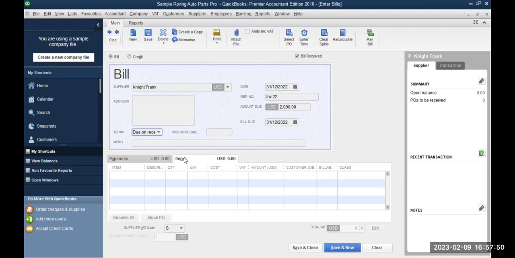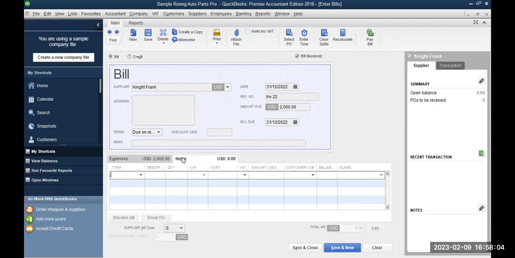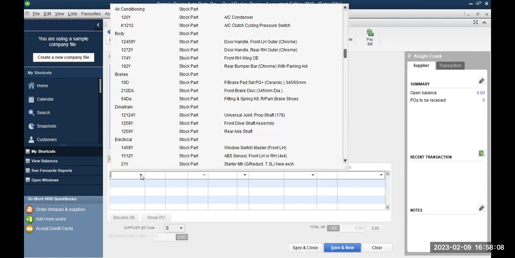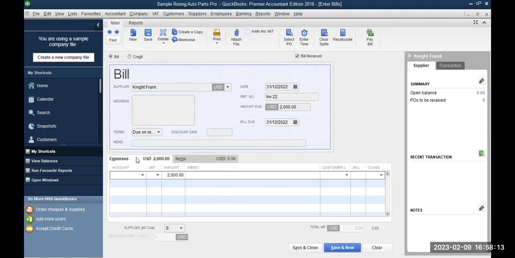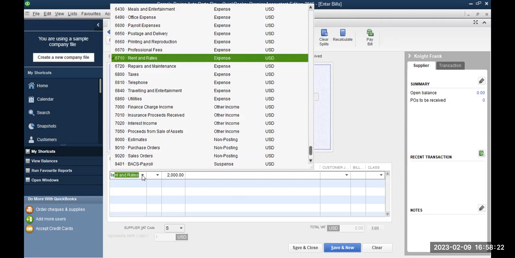Now, one thing you have to be careful to also notice is that there are 2 columns down here, okay? There are 2 tabs here. So you choose the expenses tab for it to take you to the expenses. The items tab loads for you the items that you're going to sell, okay? The items of stock that you need to sell. The expenses tab is the one that loads for you the chart of accounts. Then you pick the expense account that you want to post, okay? So in this case, I can type in the rent expense.